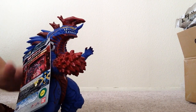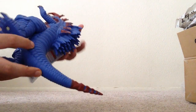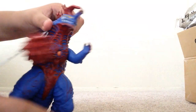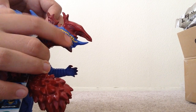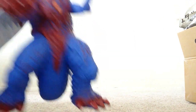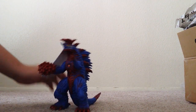Very awesome looking figure. Look at this — in the actual picture it doesn't really look that detailed, but in person it looks incredibly detailed. The tail is really nice. The back right here — look at that. The face, really good. I think the face could have done a little bit better, maybe could be individually sculpted. But either way it looks really nice. Look at that — the chest area, the legs, the feet. It also came with a tag right here and the cyber card, as you can tell right there. Really, really awesome looking figure.